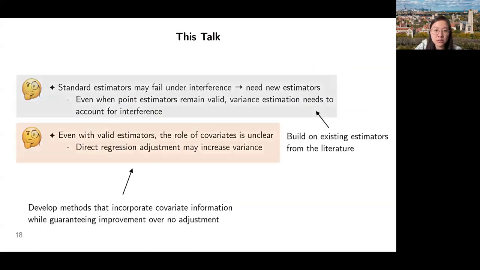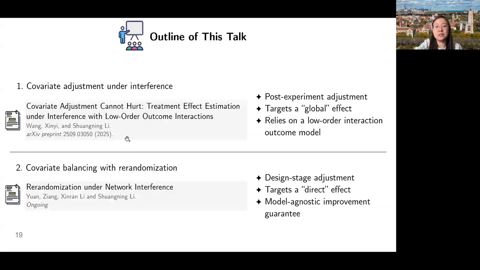And so going back to your question of whether the results here would depend on the interference structure: yes for the first part, no for the second part. For the second part, the result is pretty model agnostic. We don't actually have to know the interference structure. In the title I say network interference, but this doesn't actually have to be network interference. It can be any type of interference, as long as we have some sparse dependency structure. But the first part heavily depends on the assumption that it's a network interference model. I'll talk about what network interference is, and we have to observe this network in order for this to hold. Thanks for the great question.